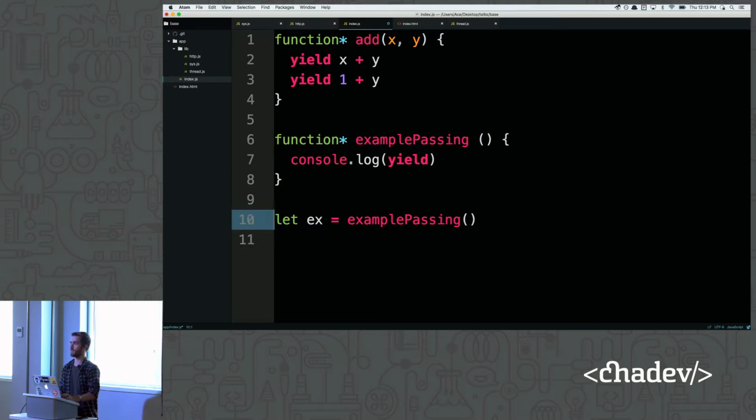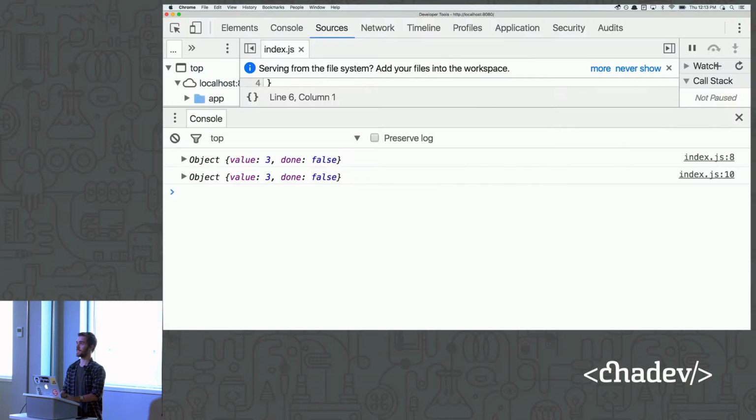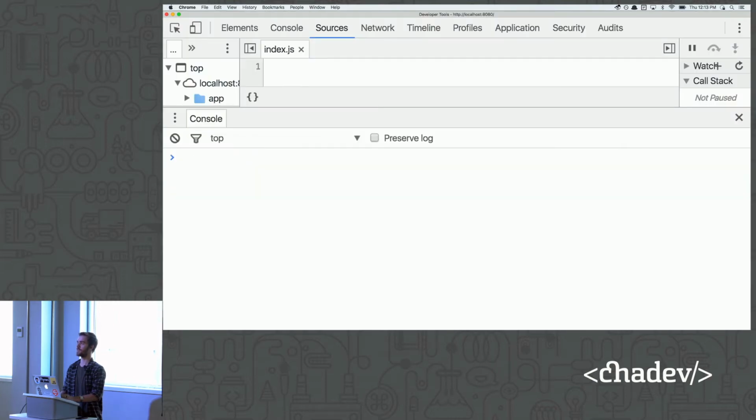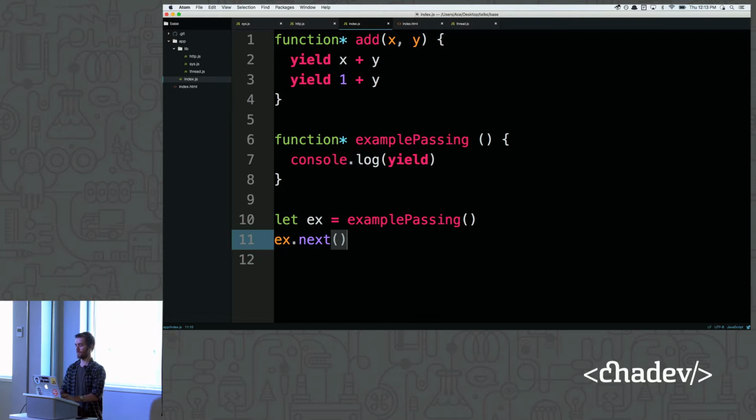I know from before that this isn't actually going to log anything, because we're just getting a generator function. We can call that. What's that going to do? It's actually not going to print anything, because all the first call to next does is reach the first yield. And that's where it stops. It waits and suspends the code until the next yield.